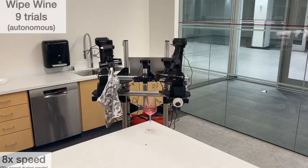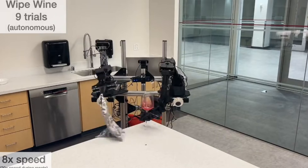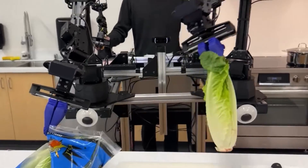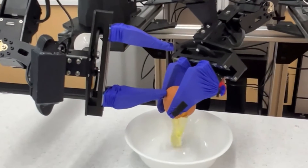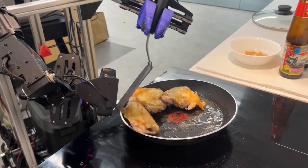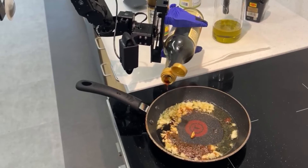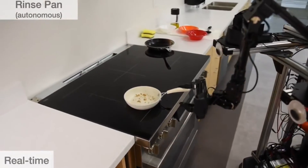Mobile Aloha autonomously demonstrates a mastery of various challenging mobile manipulation tasks, showcasing exceptional skill in robotics. Take, for instance, its cooking abilities — impressively creating a three-course meal independently. From breaking eggs and mincing garlic to pouring liquids, unpacking vegetables, and flipping chicken in a frying pan, the robot's precise movements mark a substantial leap forward, from simple repetitive actions to complex and nuanced maneuvers.